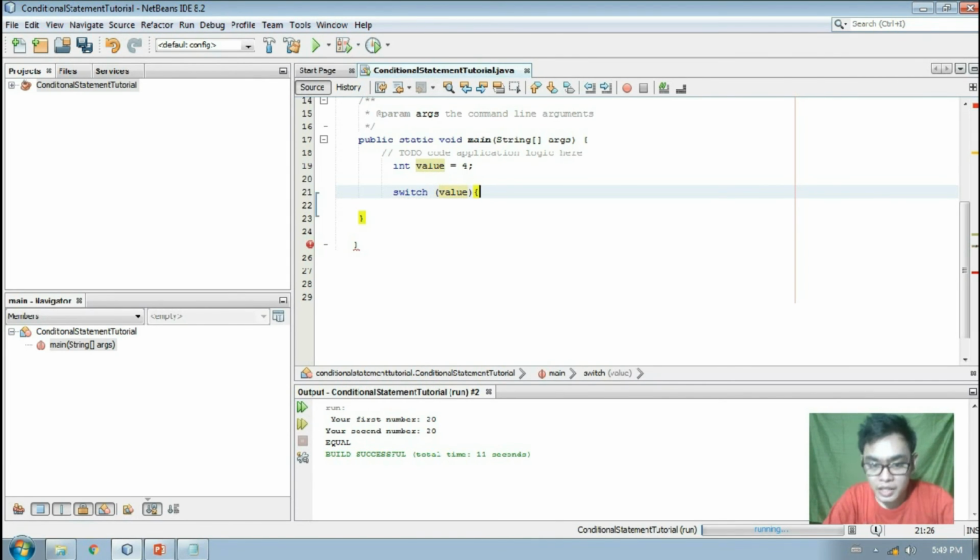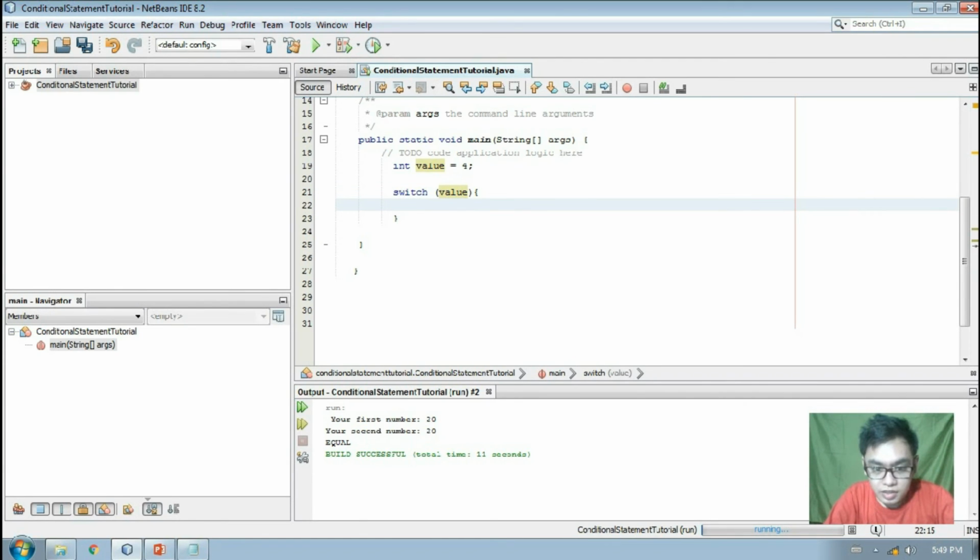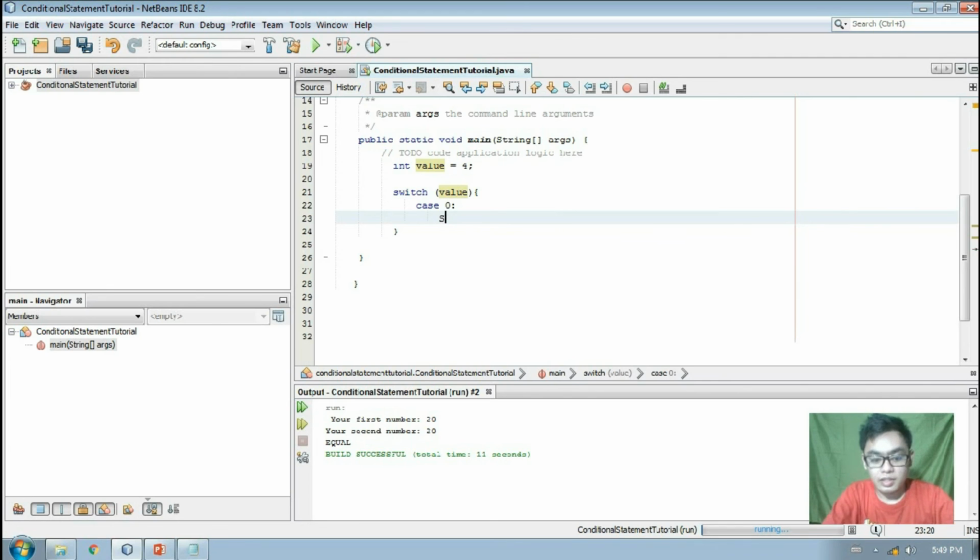So, next, case. So, case 0, System.out.println to print case 0.